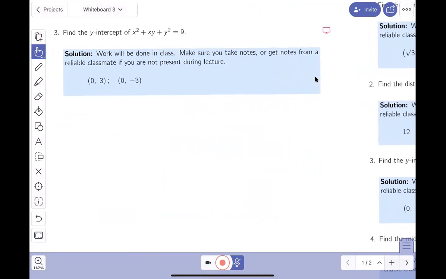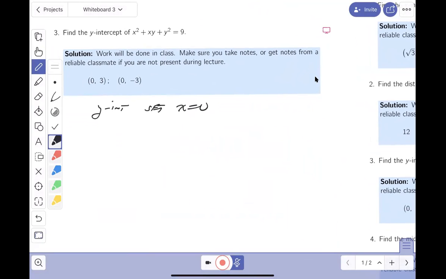So this one says find the y-intercept. Well, the y-intercept, again, if you want to go back and read the notes, you can. I'm hoping you have some recollection of what you learned in Math 100. But how do you get a y-intercept? It's fairly simple. All you have to do is set x equal to 0. Let's do that. What would you get?